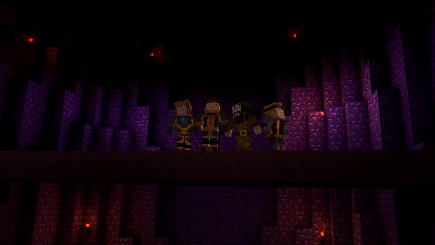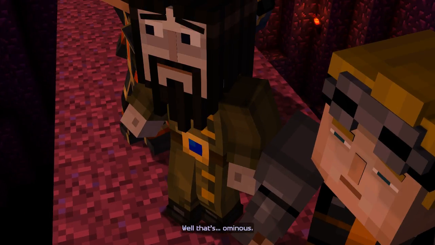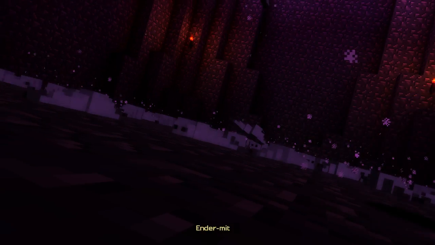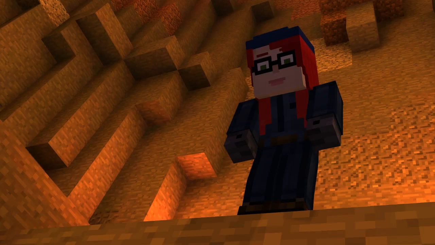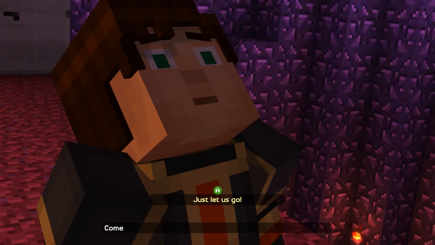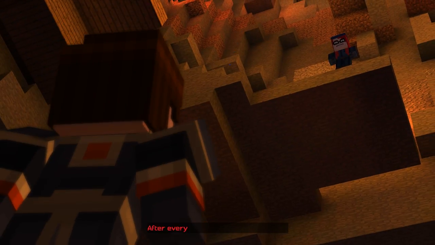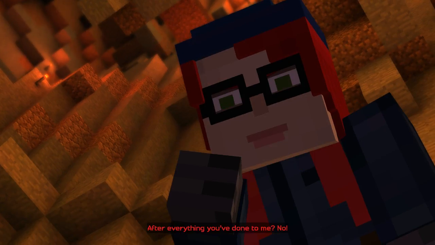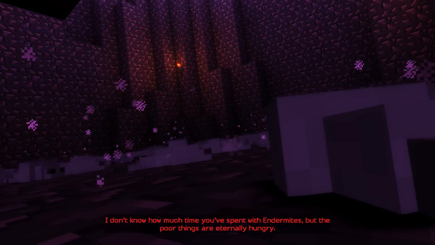What happened? I can't see a thing. Well, that's ominous. Do you hear that? Silverfish. Endermites! And there it is, Jesse! Oh. You're trapped. Stuck! Just like I've been in this rotten world. Come on, Cassie. Just let us go, and we can go our separate ways. After everything you've done to me? No. I don't know how much time you've spent with Endermites, but the poor things are eternally hungry.